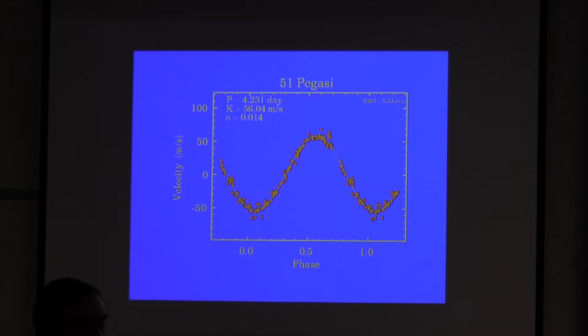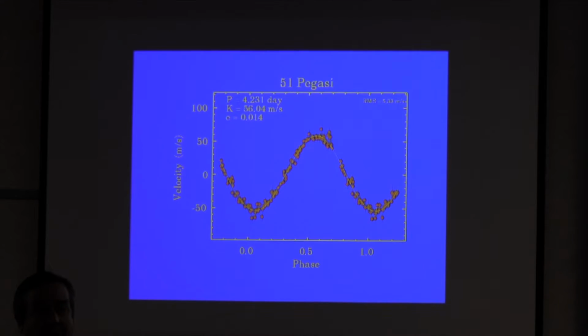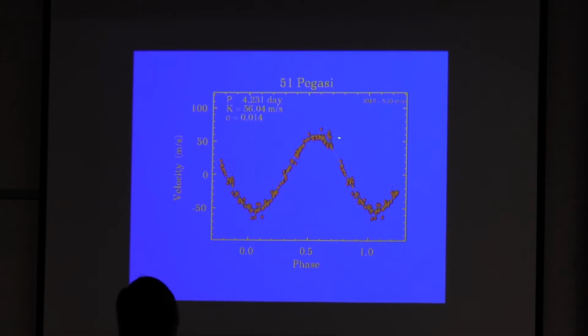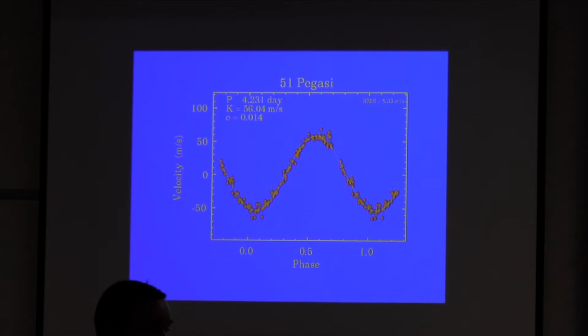So, if you think about it, the first planets you should discover should be these giant Jupiter planets really close to their star. And do we have any of those in our solar system? No. We actually have the giant planets further out than the smaller planets. But what did they discover? Where's the Jupiter? Where's the mass? A 4.231 day orbit for a planet that had half a Jupiter mass. A 4-day orbit for a half Jupiter mass planet. This is a Jupiter right up next to its star.